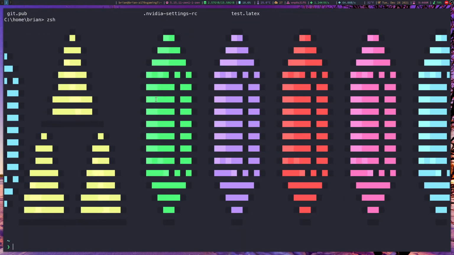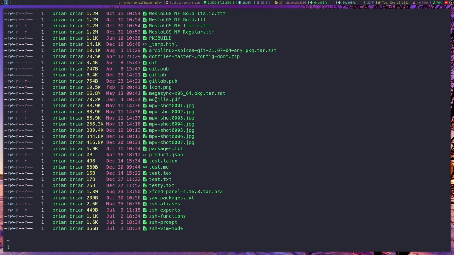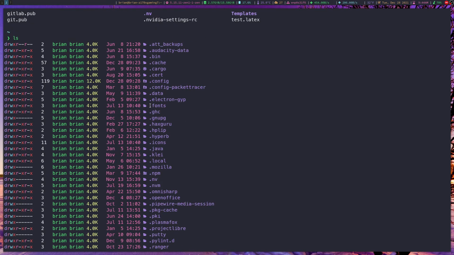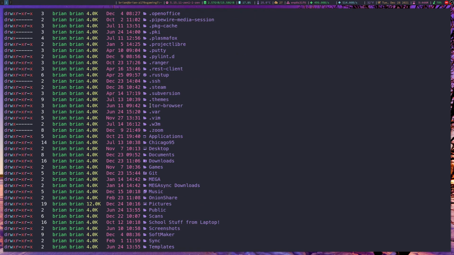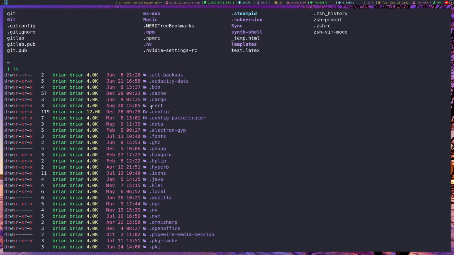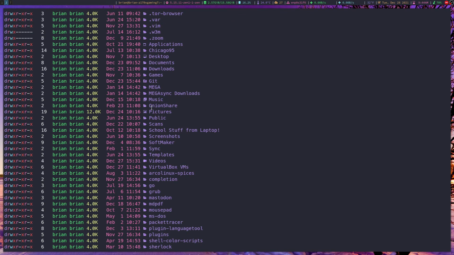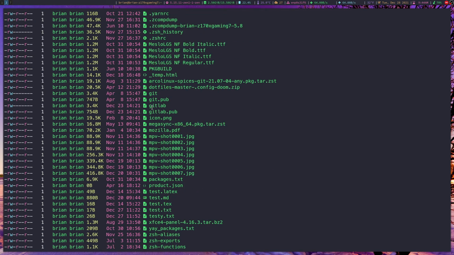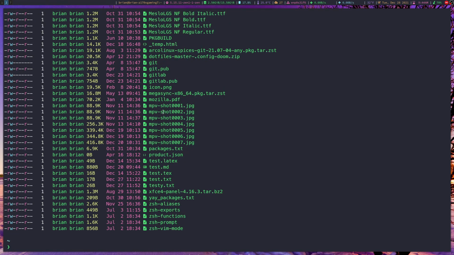So if we go back to ZSH and I clear the screen, because dear Lord, that's big, and I ls here, you will see that this looks a lot different. It's a lot neater, more organized. Everything is in a nice list. Everything's colorized. It shows hidden directories, regular directories, then files, hidden files, then regular files, all in alphabetical order, and that's done with a command called ls extended.